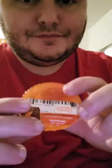Whoa. Whew. Yep. Yeah. There you go. Empty. If you like cinnamon candy, you'll like that. Very good.